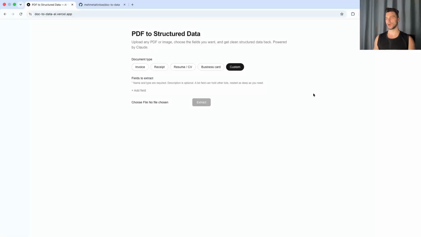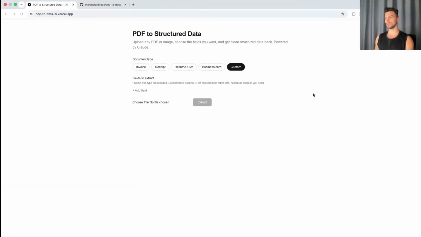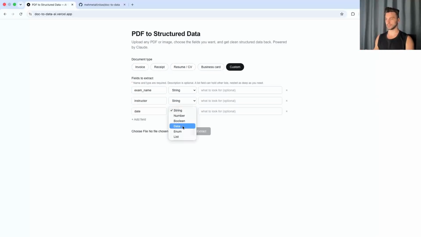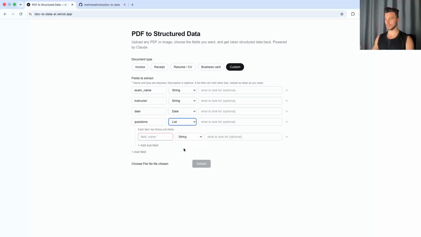Now we will test the custom schema, for which I will import an exam, which looks like this. There are different types of questions: multiple choice, true false, and open-ended. And first we will define the schema of this. We can type the exam name as string, instructor as string, date, and questions field as a list.